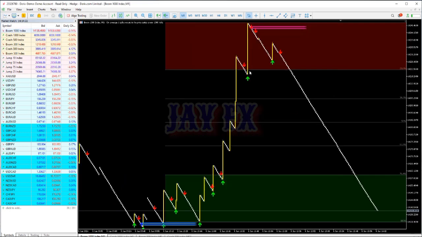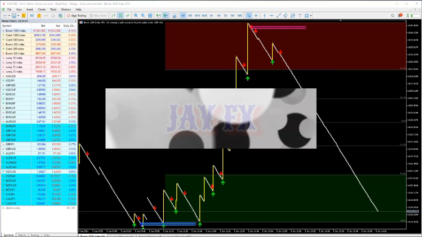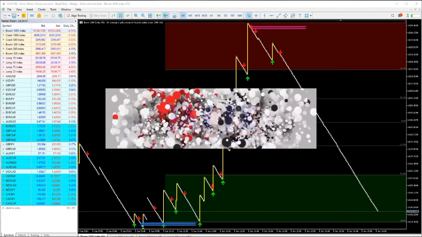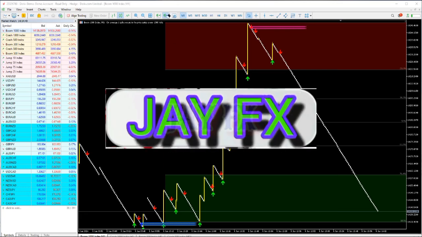by Boom. This is Boom 1000. So when we are trading Boom 1000, what we consider mostly is this, which I call confirmation, but you can call it resistance. So I'm going to start with this resistance, or I will start with the scalping. Let's talk about the scalping strategy.